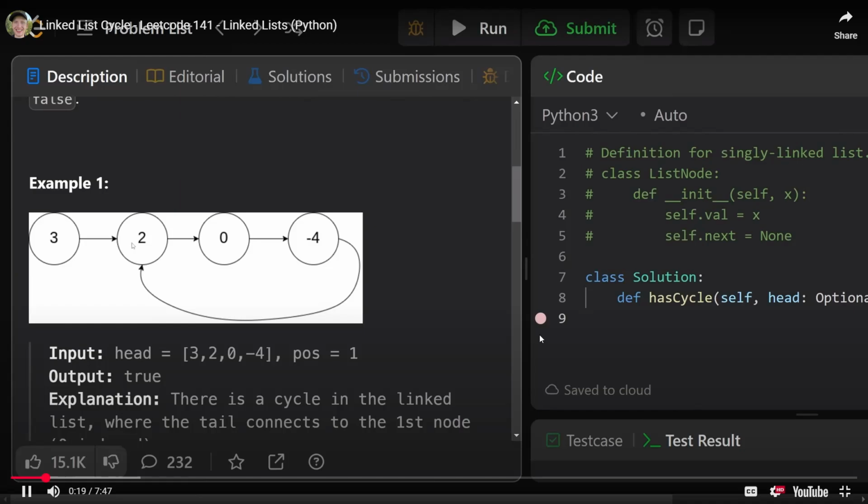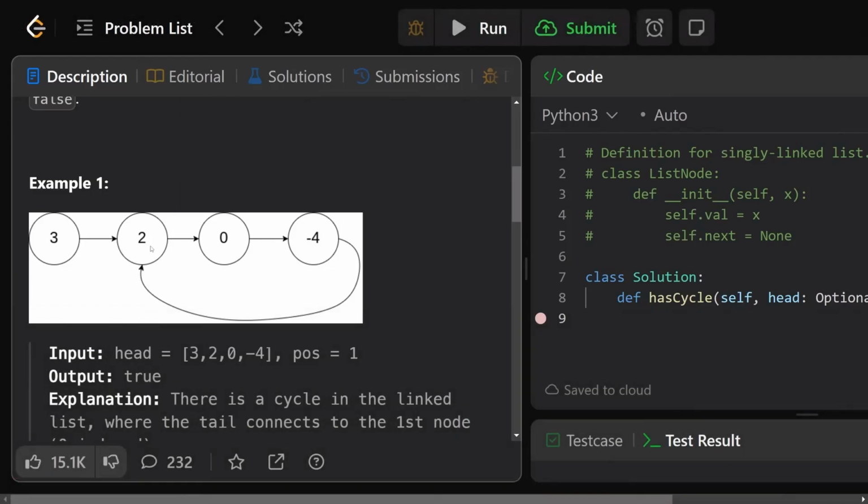So if we are going through the list and we actually never stop going through the list, well then we have a cycle. So there's really no completion to this because it keeps wrapping around every time we get to the -4. So in other words, it happens because we're traversing and we have a next pointer that is pointing to a node that we've already seen before. And that's going to give you a clue into our first solution.